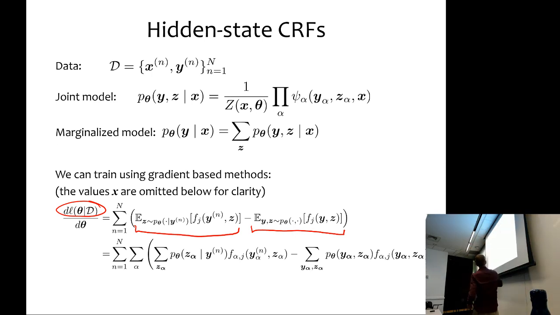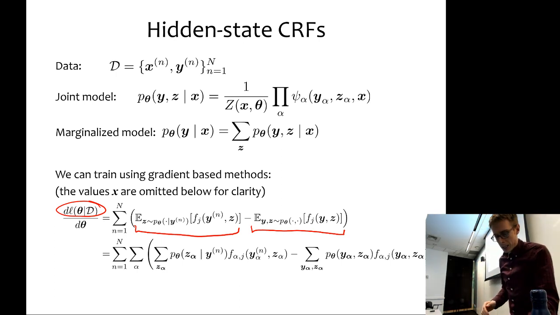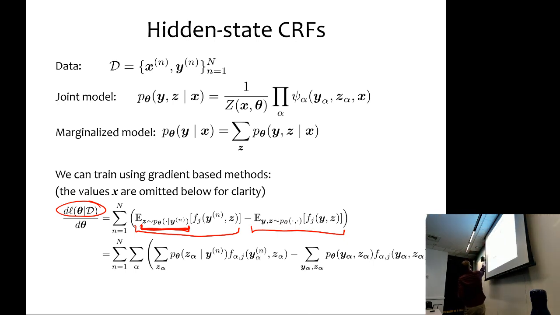Now, if this was a standard CRF, we would have the first expectation being the actual empirical counts that we observed on the data, that basically the empirical counts of the feature from the actual data distribution. And then our other expectation would be the model's expectation about what the features would be, marginalizing over all the latent variables. That's almost what we have here, except instead we're seeing that the marginalized variables show up in both expectations. Namely, here we have an expectation under the distribution over the z's given the true value of the y's. And then here we have a distribution over both y and z, where I've left out the conditioning on x just because otherwise this thing wouldn't fit on one slide.